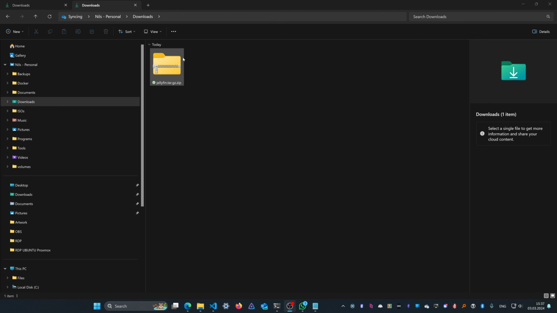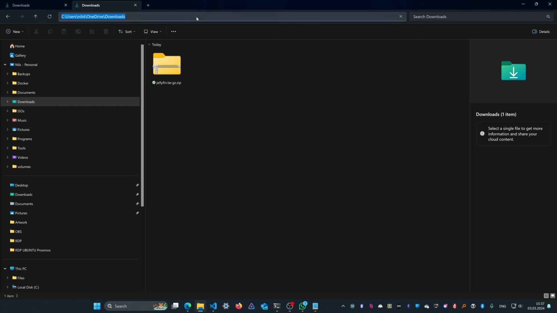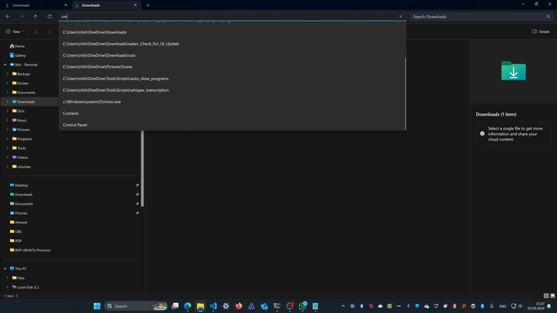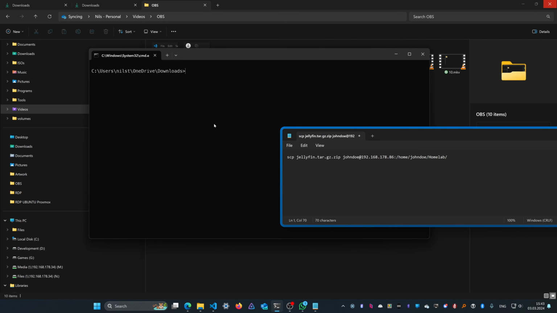We're going to copy this over to our server using the SCP protocol. There's a bunch of ways to do this. This is one simple way that should pretty much always work. So follow these steps to get it done. You're going to open the terminal right here. If you don't have this, you can also just type in cmd up here. So let's go ahead and copy this.